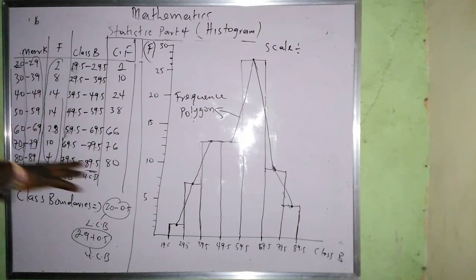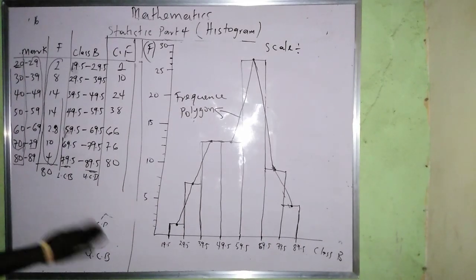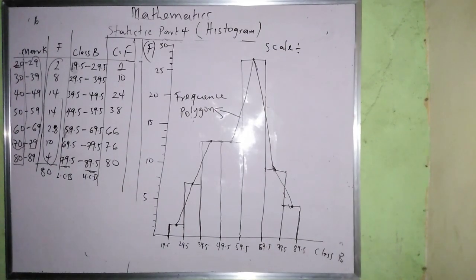Now I want to use this table. This is how this thing looks like. I want to use this particular table to achieve my OGIF, which is called cumulative frequency graph. Now, how do I achieve my OGIF? My OGIF is achieved by cumulative frequency graph against what? Upper class boundary. Against upper class boundary.